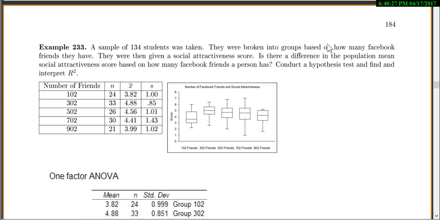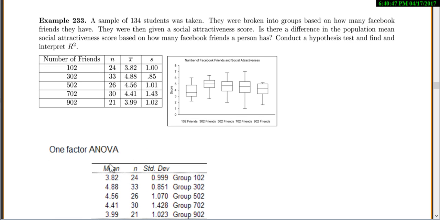Let's try an example. This is really what real life analysis is like. We've been making you guys do things by hand. In real life, you have computer software that does all of it. What you have to be able to do is check assumptions, write down hypotheses. You even have to be able to pull out certain things from the computer analysis. Like if you're ever reporting results, you would always tell people what all of your sample means are. That would be something they'd want to know.